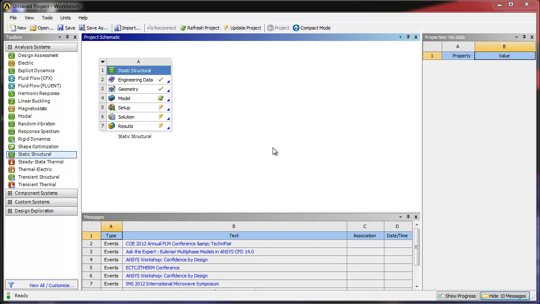Instead of using paths to denote the location of our strain gauges, we can average over areas by applying surface elements. To do this, we first need to open the geometry window.